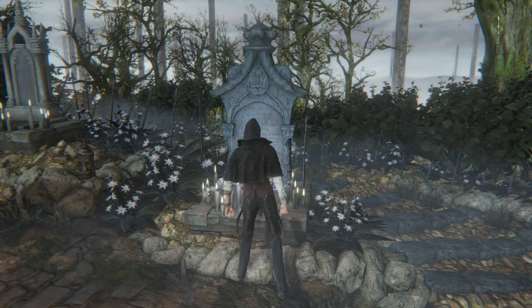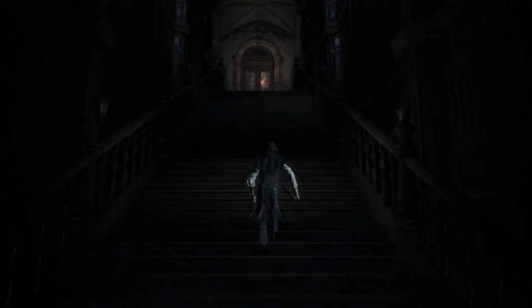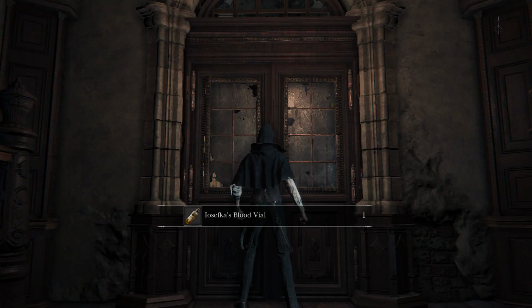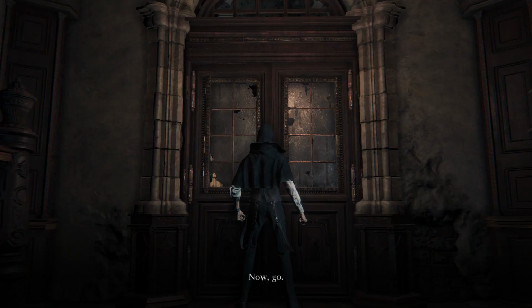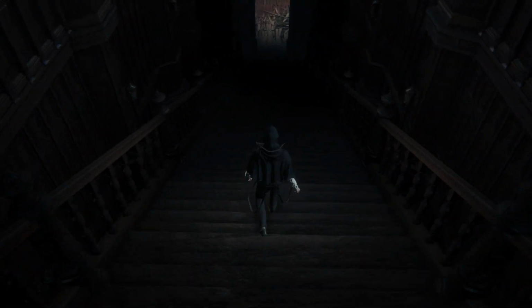Return back to the first floor sick room location. From here, you can head back to where you started the game in order to talk to Yosefka. She will give you Yosefka's Blood Vial, which is a one-time use, stronger healing item than your standard blood vial. Keep this NPC in mind, as you will return to her later in this guide, and that's when I'll explain more. Oh boy, we have gotten very off track here.